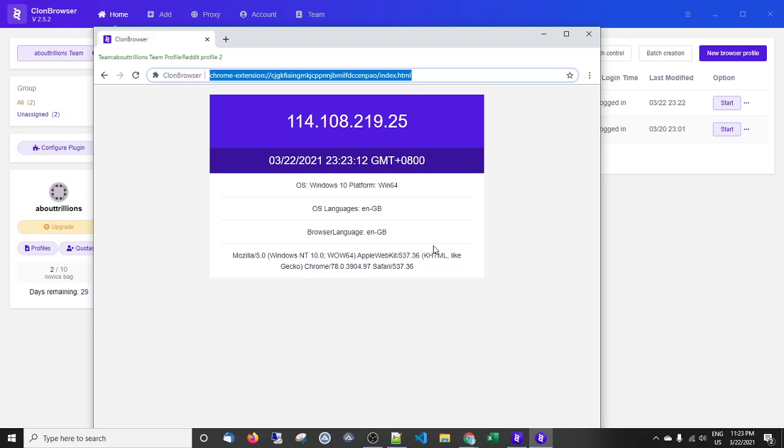Is it undetectable? I'm not trying to say that. What I'm trying to say is the cost of a website to invest in finding out if you're a bot would take a lot of effort, and the cost over this bot getting through would not be worth their time. Okay, so is anything like this undetectable? I'm not trying to say that. I'm sure if they really, really wanted to find out if you were using some kind of automation, they can. But I think this is as difficult as you can make it for them.